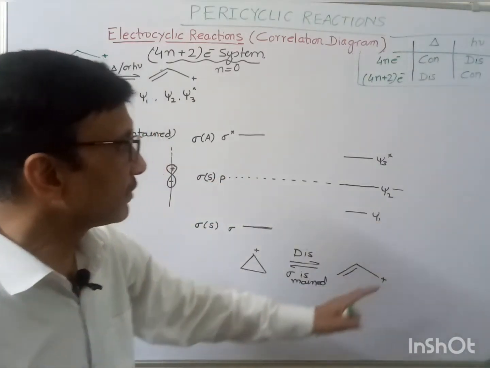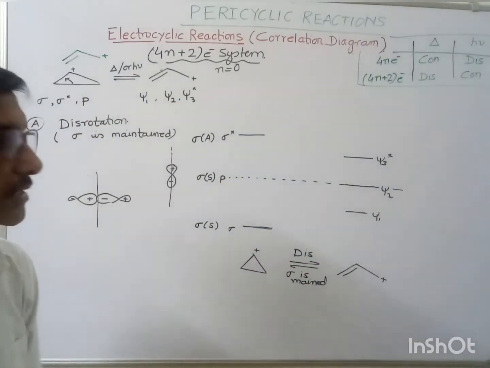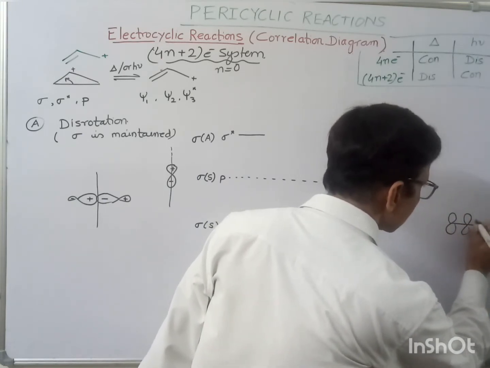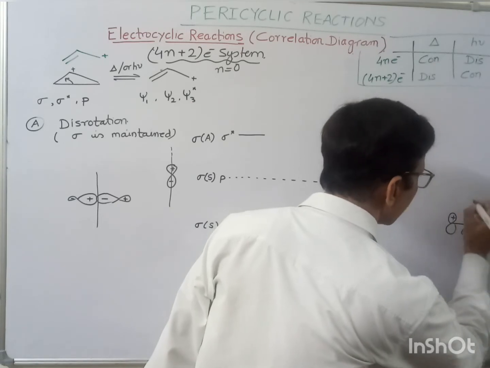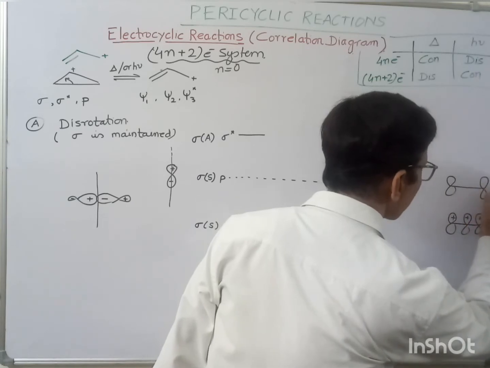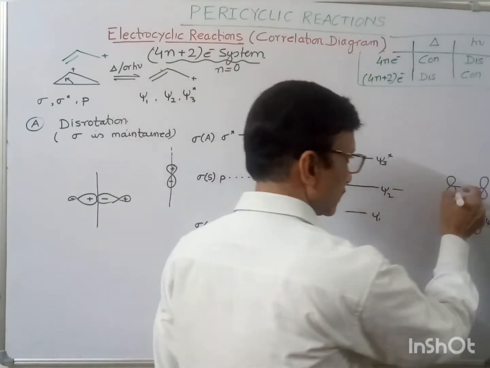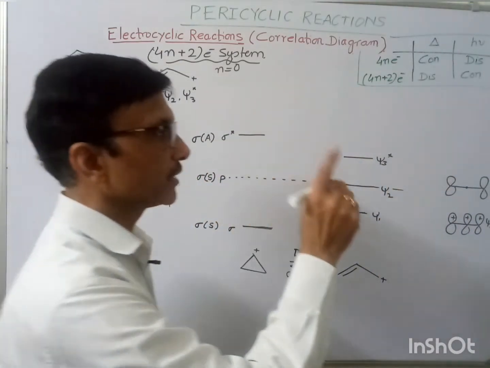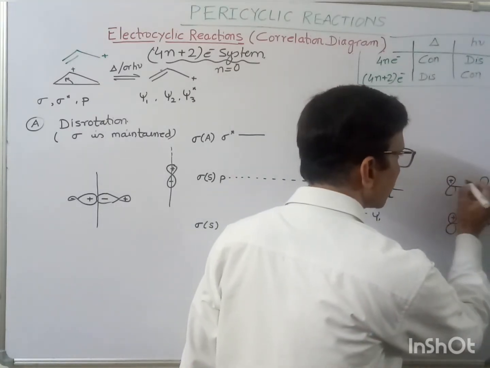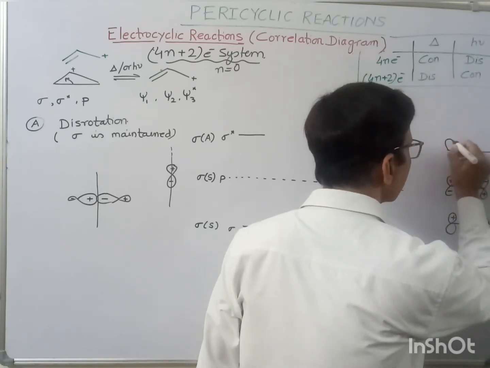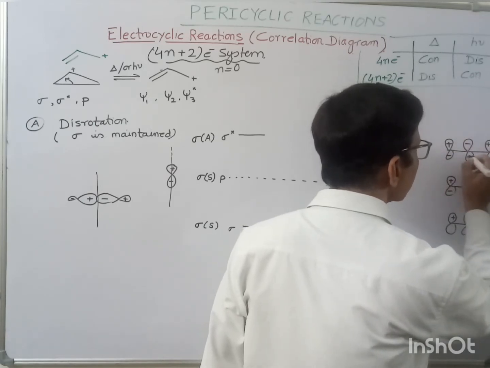Now what about psi1, psi2, psi3 of this allylic cation? All of you know this allylic cation has 3 molecular orbitals. This is psi1, all having plus sign. Then psi2, the non-bonding one. For non-bonding, the node will pass through the carbon atom. So this is through the carbon atom, and this will have a plus sign. This is minus, this is minus, this is plus. And third is psi3 star, all will have alternate signs, plus, minus, plus.